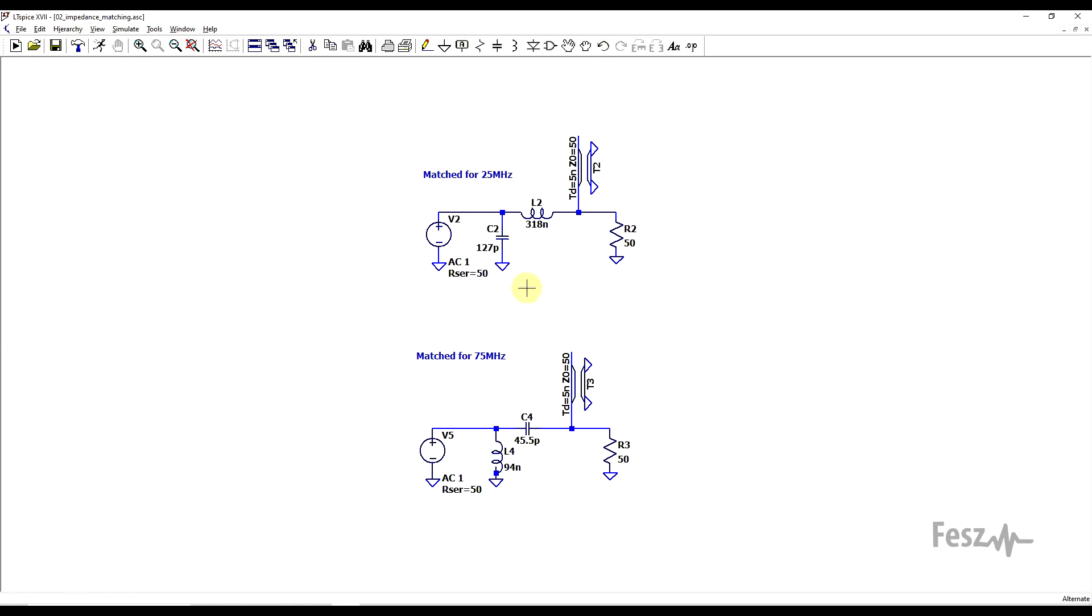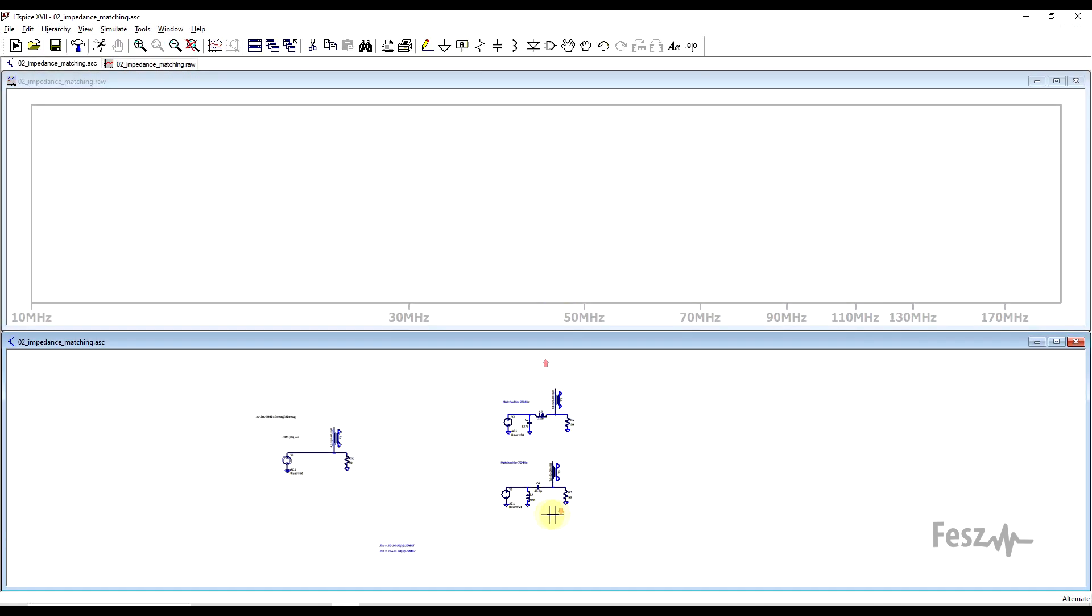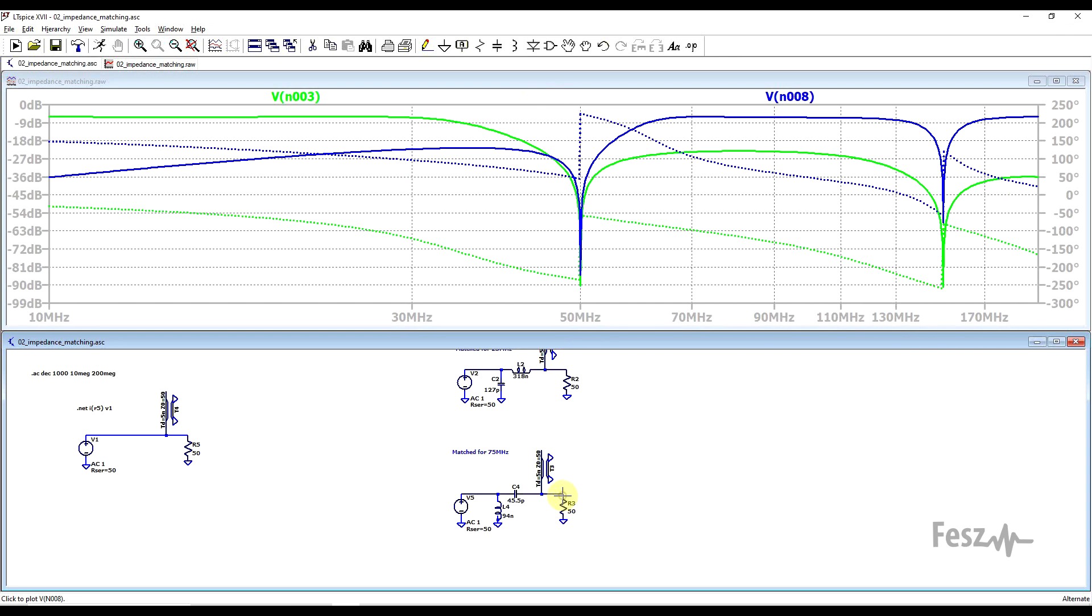Now one way is to use an LC type of impedance matching circuit. As an example, I chose two frequencies, 25 and 75 megahertz, so just above and below the initial filter's corner frequency of 50 megahertz, and prepared a set of matching circuits. I once used a series inductor and parallel capacitor, and once a series capacitor and parallel inductor. And once we simulate and we look at the output responses, we can make an interesting observation here.